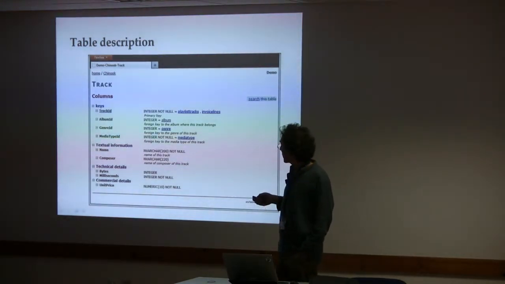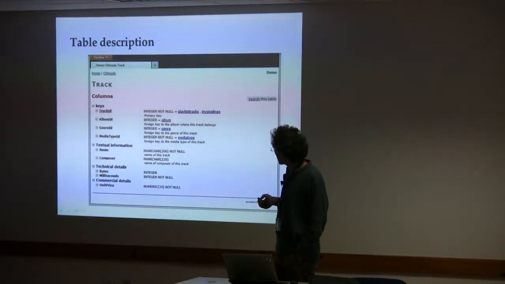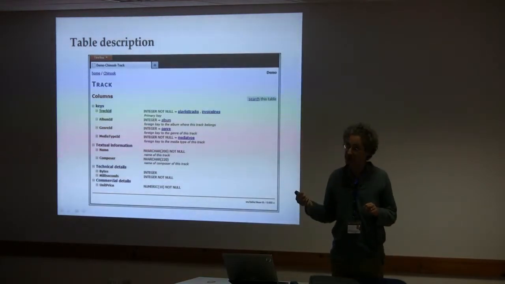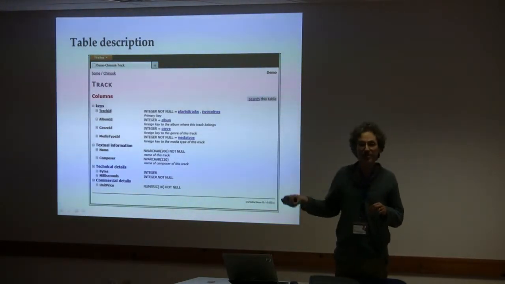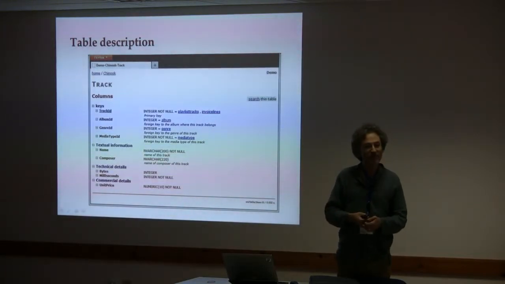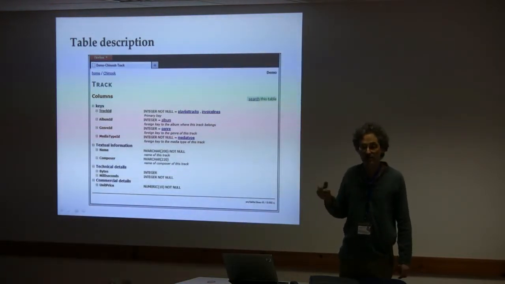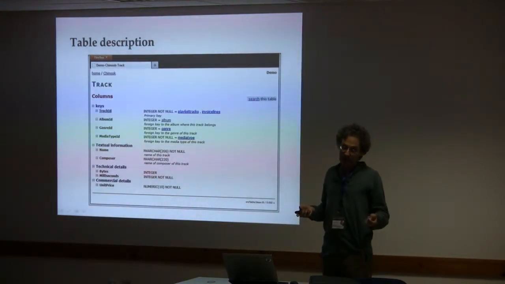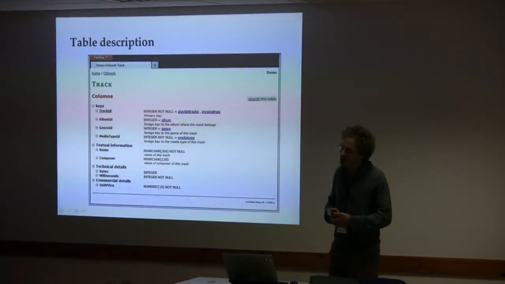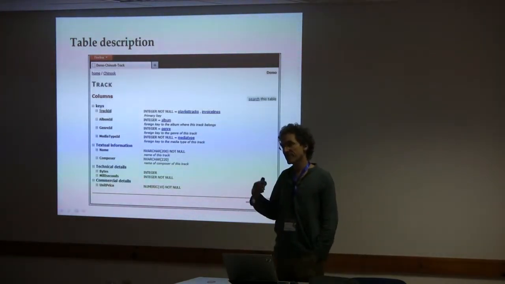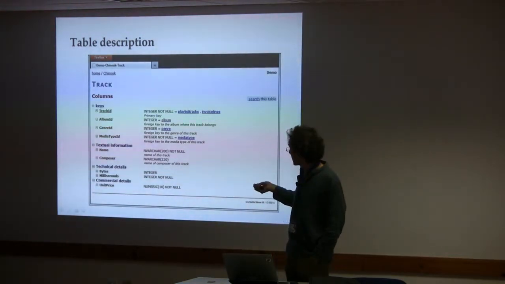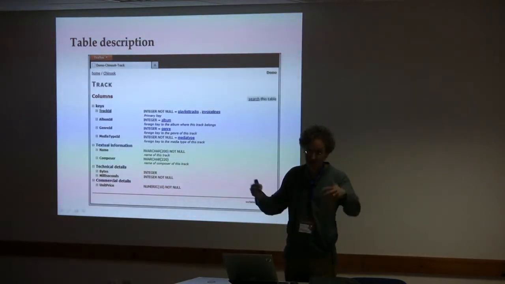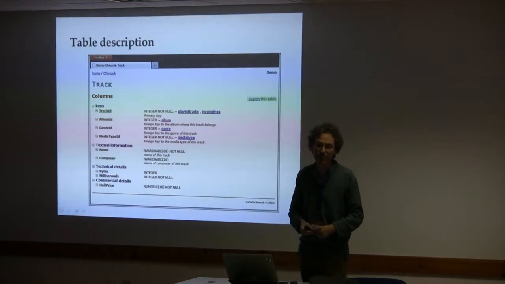For each column, we have some information here, which is actually a mix. Part of the information comes from the database schema. So we go to the database to ask what is the data type of this column, what is the size, maybe some constraints like not null. All of this is already in the database. And on top of that, we also can have some information which is in the config file, like, for example, a comment, descriptions of those columns to make things more user-friendly. So it combines the two sources and puts that into one screen.